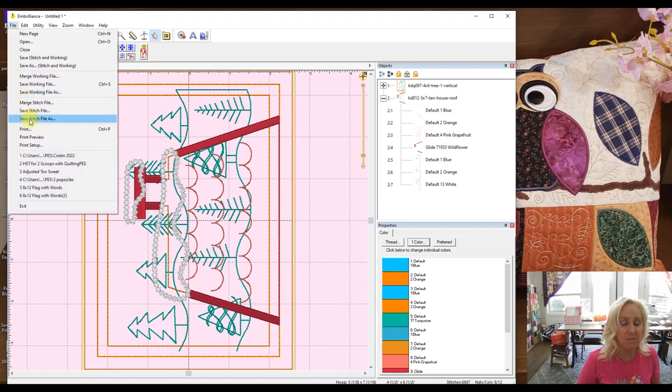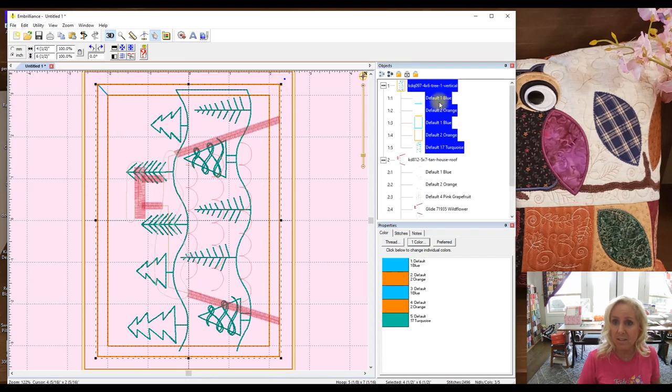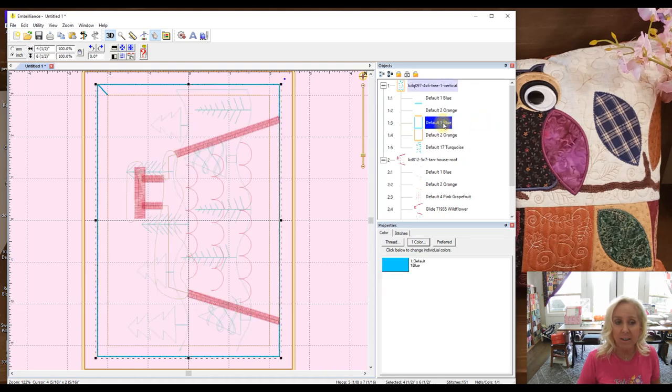So go to File, Save Stitch File As. And like I said, you can absolutely do this on your embroidery machine. You would just, same thing, bring in your quilting design, leave it centered, bring in the roof design, and move it down to that orange line. That, when I say the orange line, it is this third step here. Let me click outside so you can see. There, right there. Okay, it's blue here, but it's also orange.